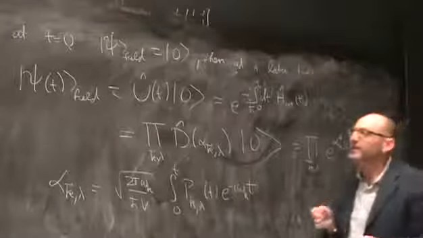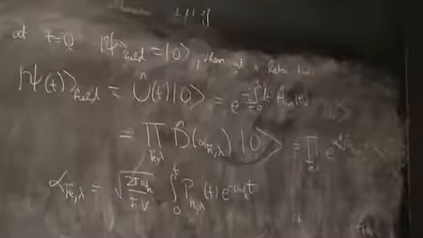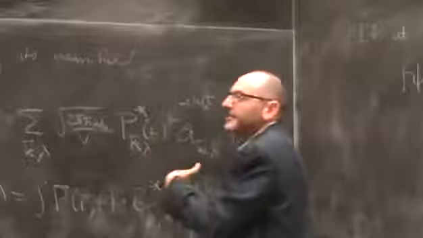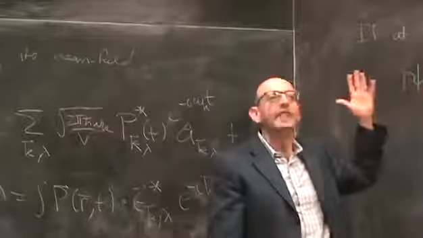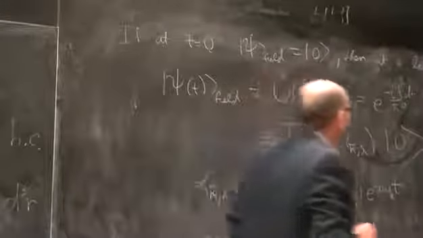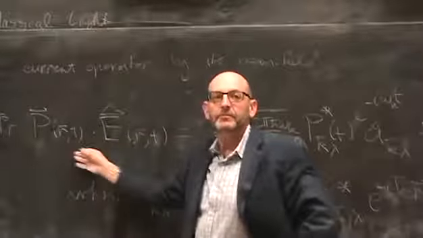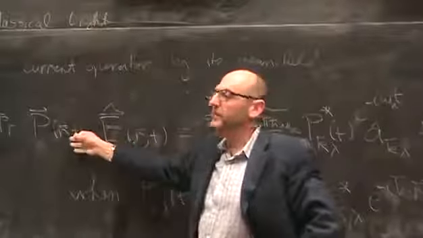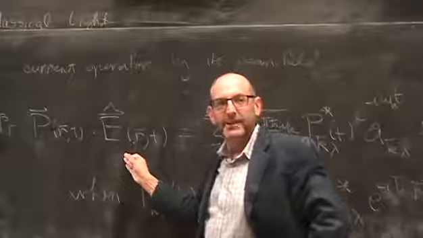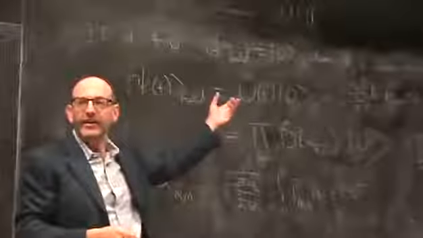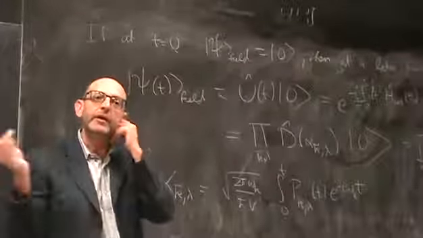If I have a noisy current, where I have some classical statistical uncertainty on the current that's being driven, then that's a density matrix, because I'd have to have a convex combination, a statistical mixture of different coherent states. And that's what's coming out of a light bulb. So in order for us to see something more interesting, we need to go beyond this picture of the classical current. We need a current that responds to the quantum nature of the field, so that we end up getting something nonlinear in E. And that will end up getting things like powers of A and A dagger, which, as we know, is important for squeezing. And that's what we're going to turn to next time.